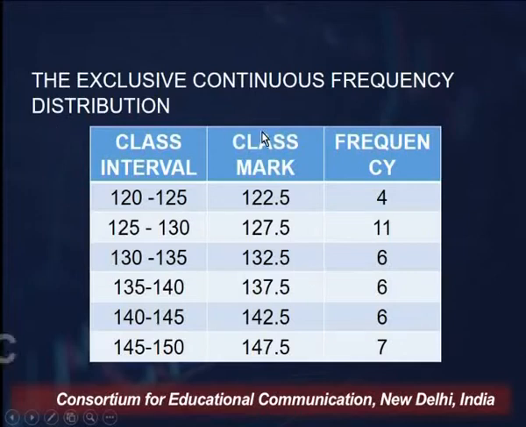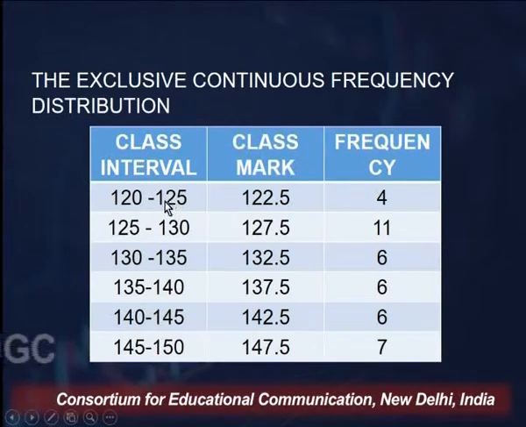There are going to be 3 columns. The first column is the class interval, which, as I have said, depends on the person who is obtaining the continuous frequency distribution. There is no set rule, but by and large, if you construct 6 to 7 class intervals, it gives a better representation of the frequency of the data. So I have resorted to class width 5. The minimum value is 120, so it must come in the first interval, and the maximum value is 150, so it must come in the last interval. So all the class intervals are exhaustive. They are all of the same width 5 each, and they are non-overlapping.